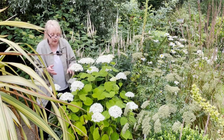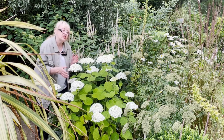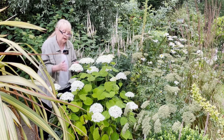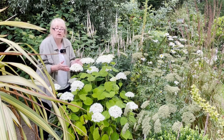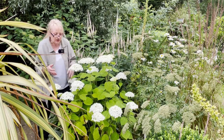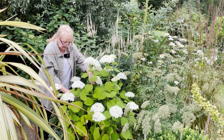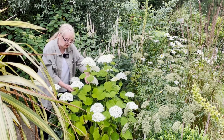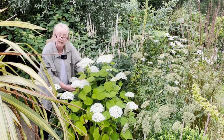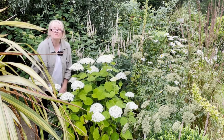Next winter, when I prune it back, end of winter, I will leave some of the original framework just to see how it grows next year. I'm kind of experimenting with this one. How much to cut back, how much to leave, what size the flowers will be, how big the plant gets. Anyhow, what I'm going to do today is take some cuttings, and you need to identify stems that don't have a flower on the end of them or a flower that looks like it's going to form. And there's a few on here. So I'm going to take some cuttings and I'm going to grow some more of these gorgeous plants.